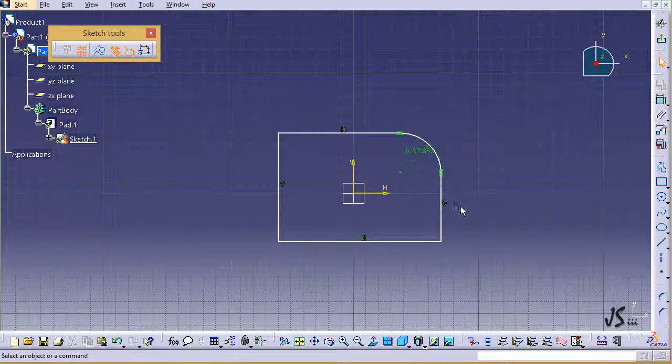I don't really need to be very specific. I'm just showing you what is going to happen after you edit the sketch, and I'm going to delete this line, click on that and press delete, and I'm going to select the profile command.